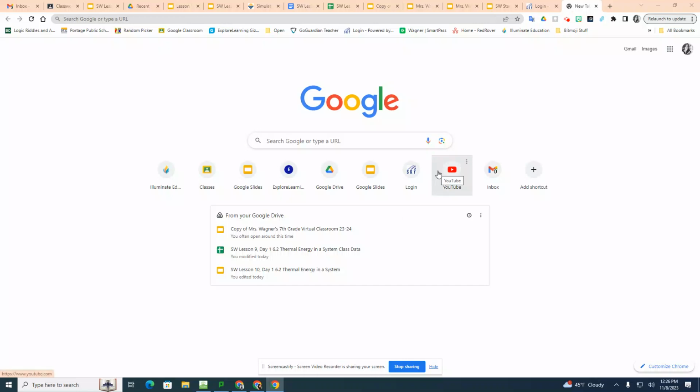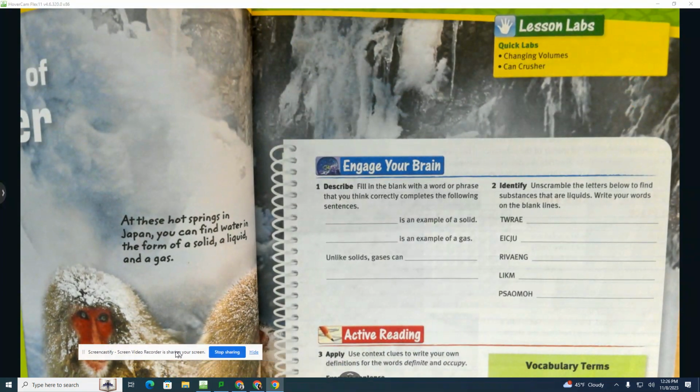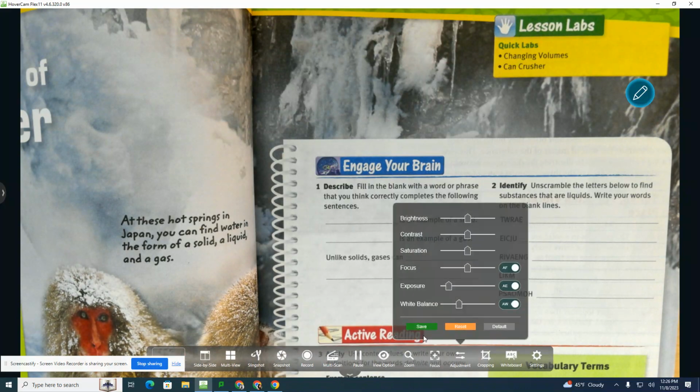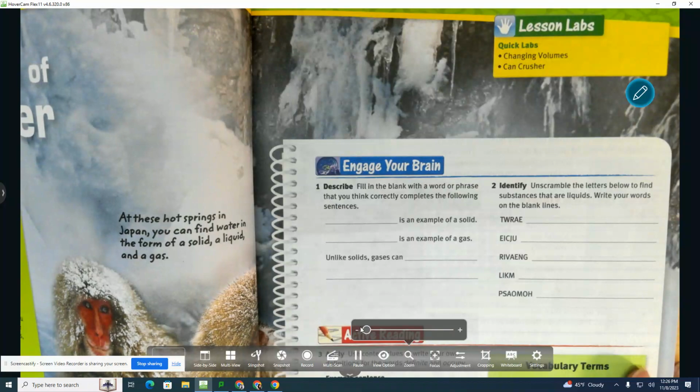All right, so this is a little guided instruction for States of Matter Lesson 5 in this textbook that you got yesterday. And we will be on page 64. So just to give you a little bit of a visual of what we're doing here, we'll be on page 64. So let me make sure we're zoomed out as much as we can.